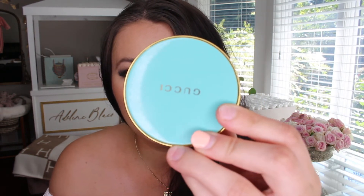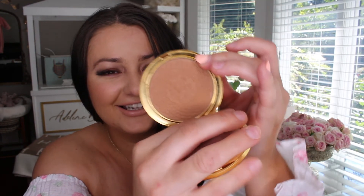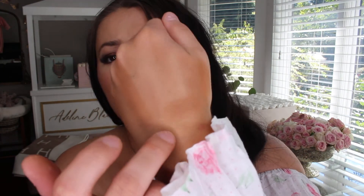So this is the Gucci bronzer I picked up to go with that foundation — I've been using it all the time. The Tiffany blue and gold packaging is so beautiful. It's in color 03, the bronzing powder. My daughter got into it and got a little dent in it with her nails. It comes with a brush but I haven't opened it since I prefer my own brushes. It's definitely in my top four along with the Laura Mercier and Dior — it's on the warm, orangey-reddish side and looks very glowing and bronzy.